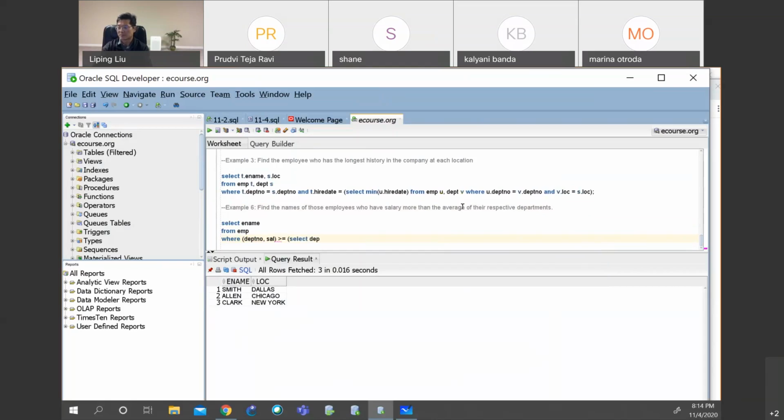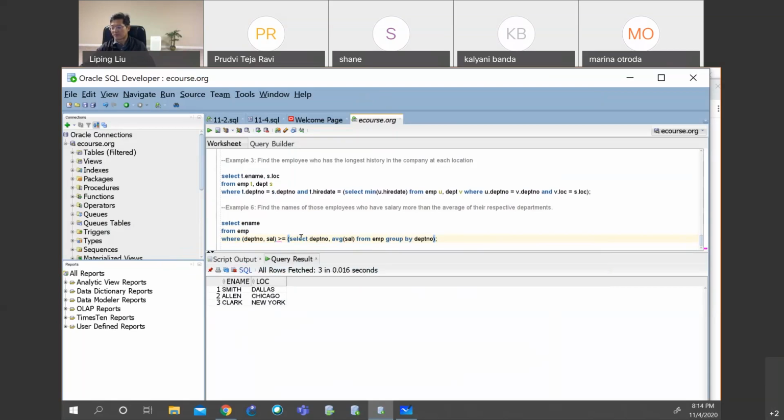So DEPTNO, and then salary, which is average salary, AVG(SAL), from EMP, group by DEPTNO, and this will not make any sense. Do you understand? Because you cannot compare this department number and the salary. So make sure that is greater than the average, greater than this list.